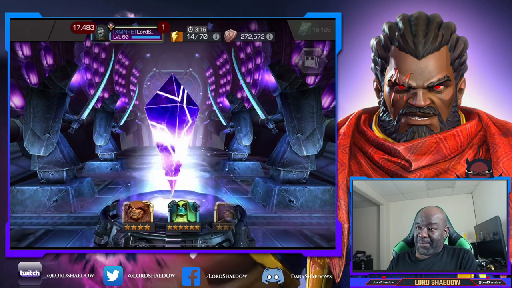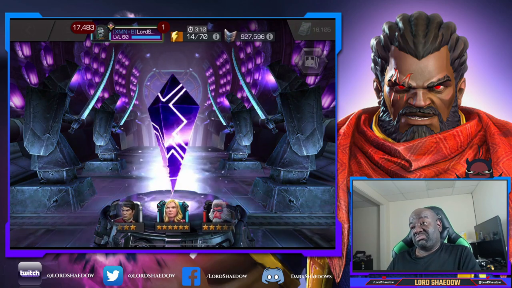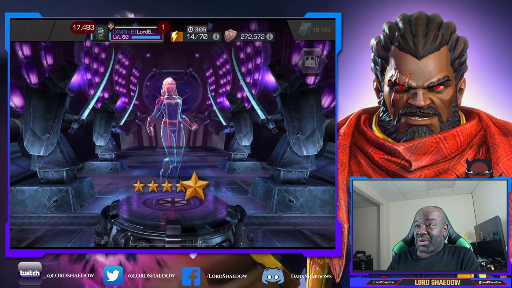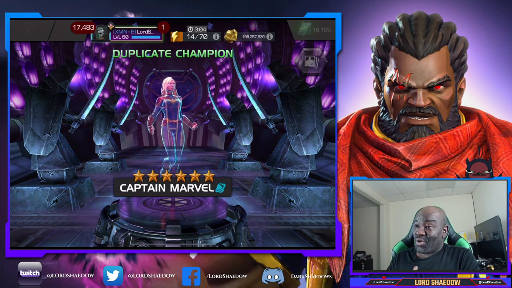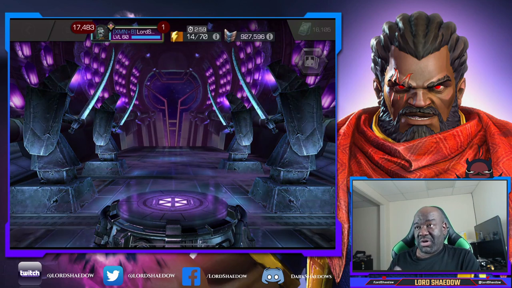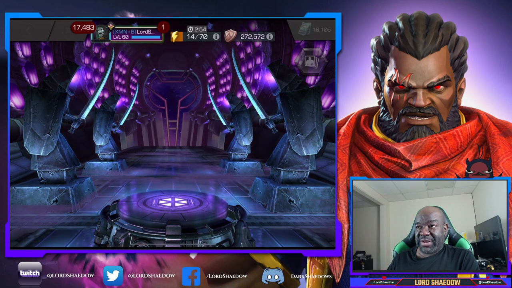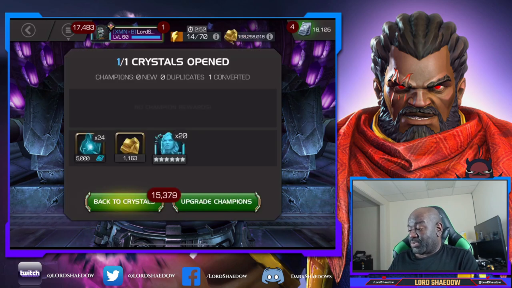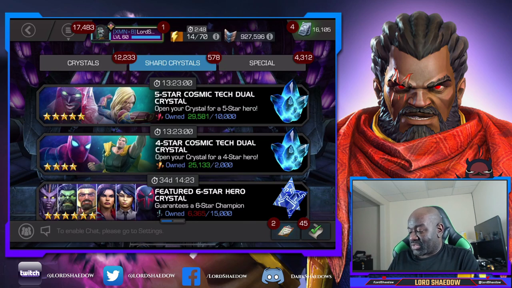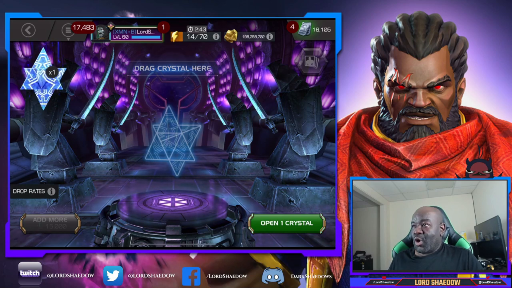All right. What do we got? Hey, that's a six star. I already have her, but that's still a six star out of this. So I'm good. You know, she's awakened and everything, but more levels on her are good. I'm good with getting her out of the cav. That's a good pull. It would have been great if it was a new six star. Oh, that would have been awesome. All right. Let's go ahead and open this up.